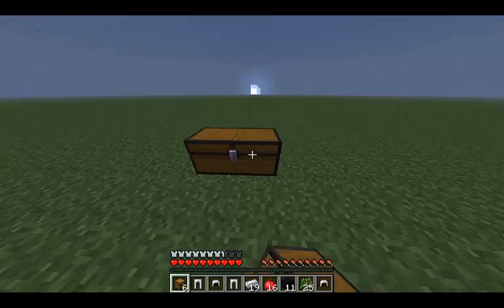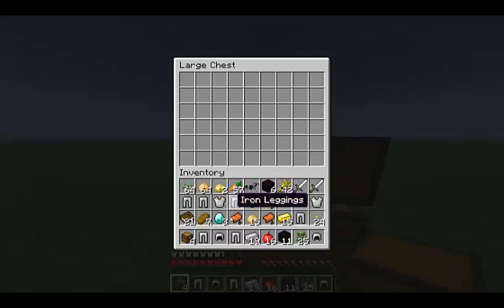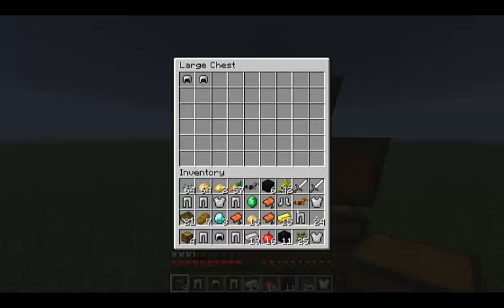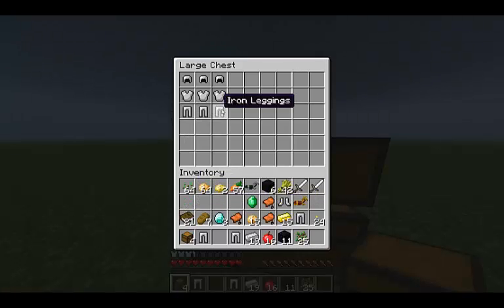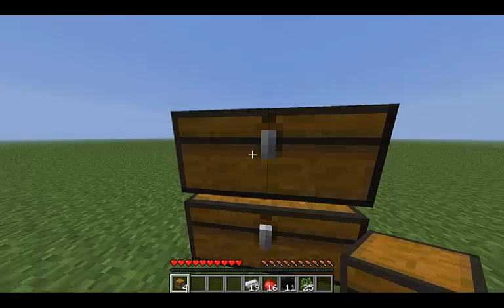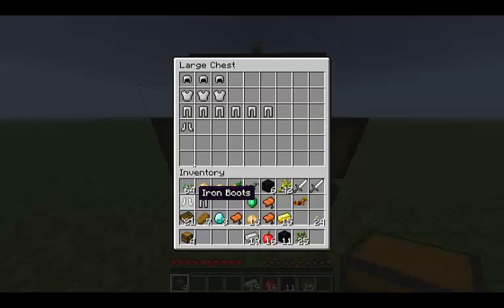And let's put down a chest or two. Let's put some armor in this chest. Let's take off this. I don't want to be wearing this. Let's put chest plates in here. Let's put leggings. We have a lot of legs. Okay, and boots. Poor homely boots. I'm still getting used to this new keyboard, so it's a little bit weird.